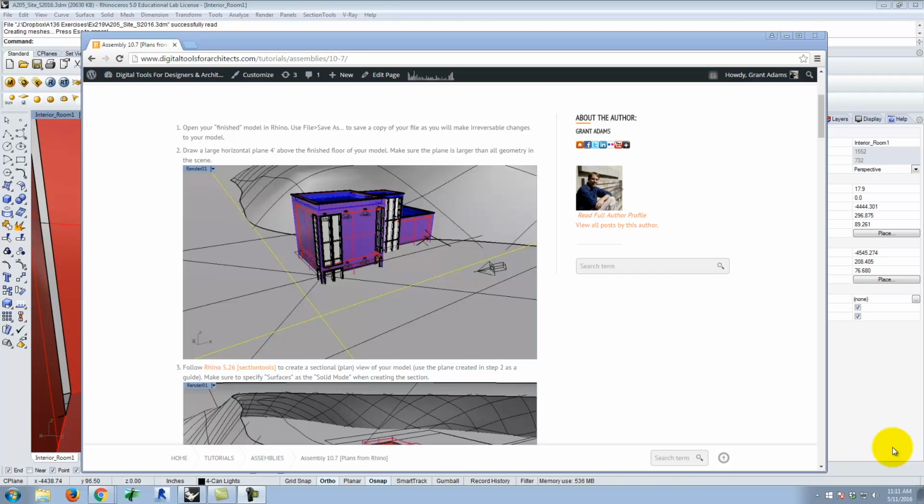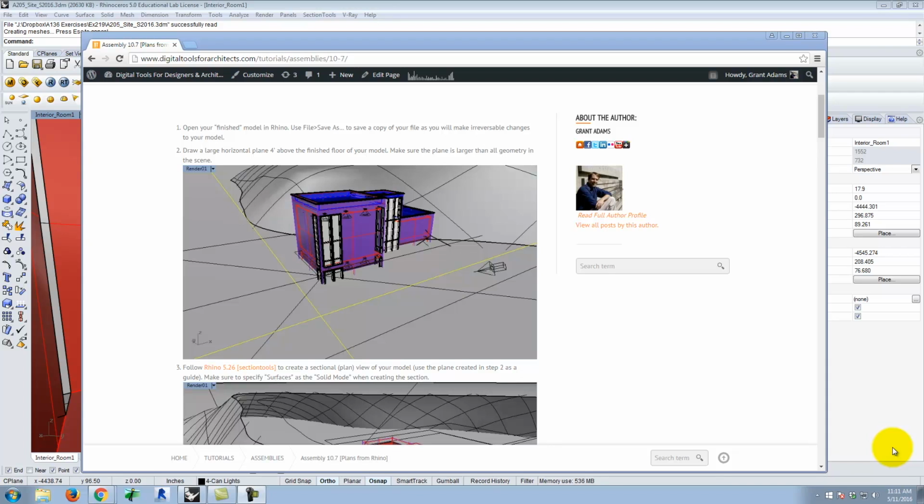I'd like to amend your assignment 205, your final assignment. On that, I say that you need a plan and a section in addition to your 4 renderings for your final. You may choose 2 of 3: elevation, plan, or section. So pick 2 of those 3. Does that make sense? So if you didn't like one of them, you could throw it out. But I'm okay with substituting the elevation for the plan or the section if you'd rather do that.